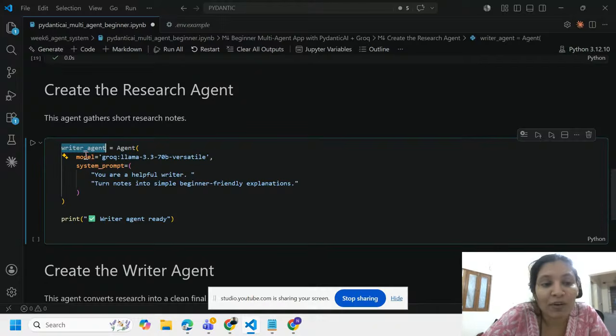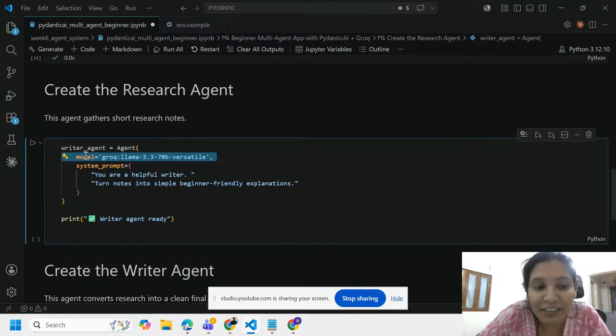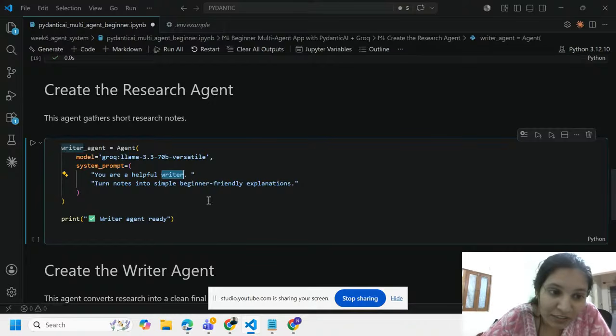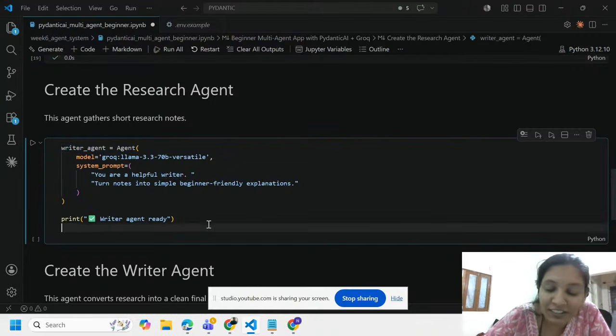With the help of the model, the writer agent now has an AI brain, because I passed the model name here. And I'm giving a system prompt. In the system prompt, I tell this agent: you are a helpful writer. Turn notes into a simple beginner-friendly explanation, and print writer agent ready.